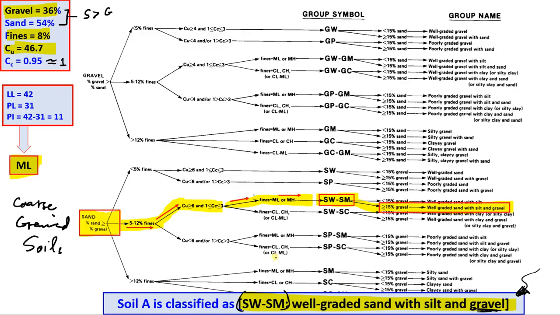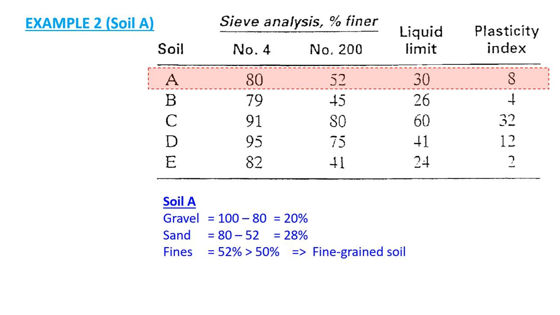So our first example was coarse grained soil. Now we move on to the second example. So here we are going to take soil A in this table. Here in this table there are A, B, C, D, E different soils. I'm going to do this with the first soil A. Here if you look, there is no chart given, there is no gradation curve shown here. So instead of showing this gradation curve, data from the gradation curve is summarized in the form of a table.